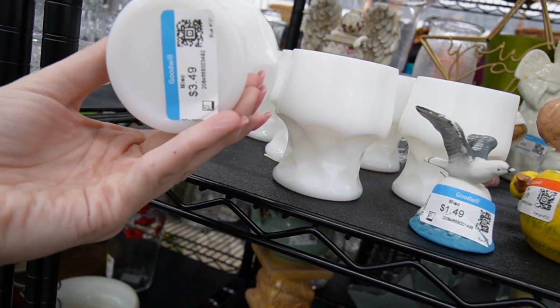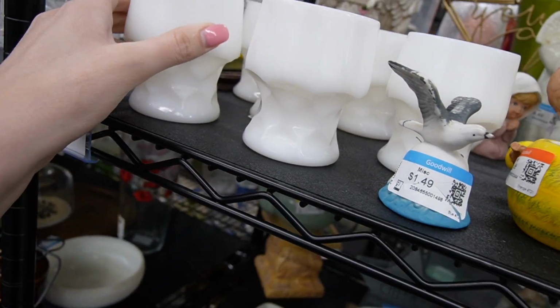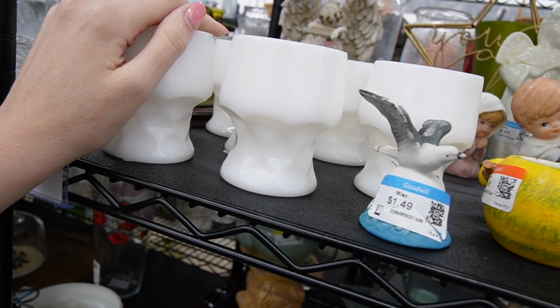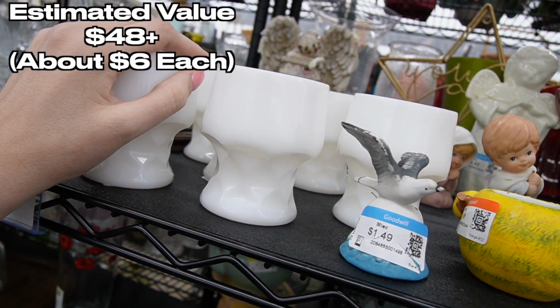Those are actually pretty neat in melt glass. I don't think I've seen them in melt glass. I like them in melt glass. Huh. I wonder what they would be worth in melt glass. Maybe I'll grab them and see.